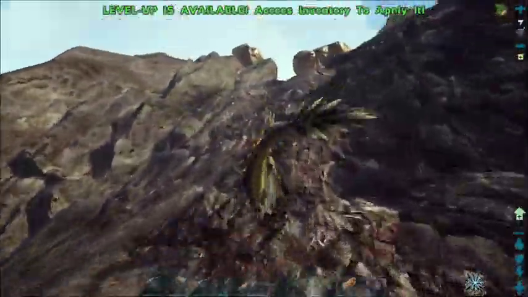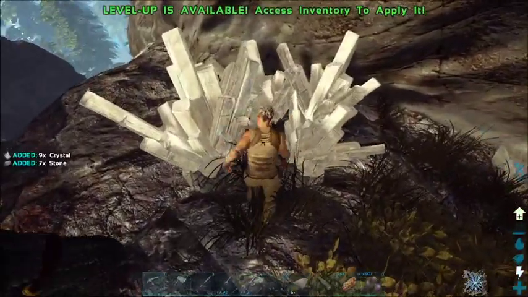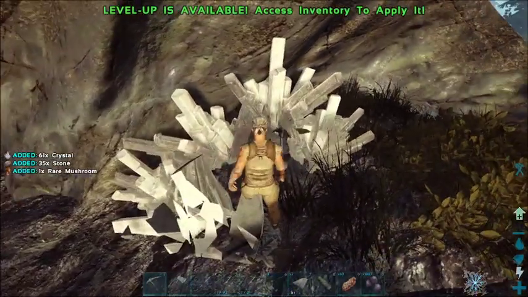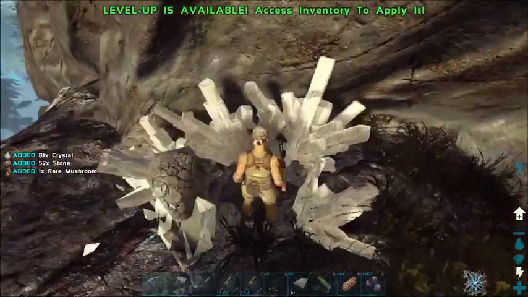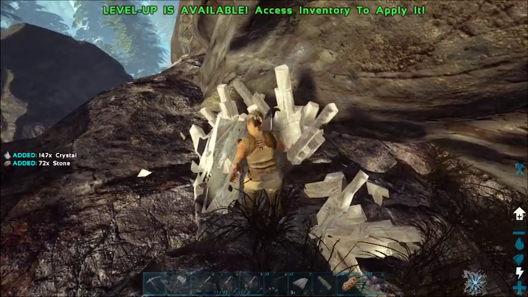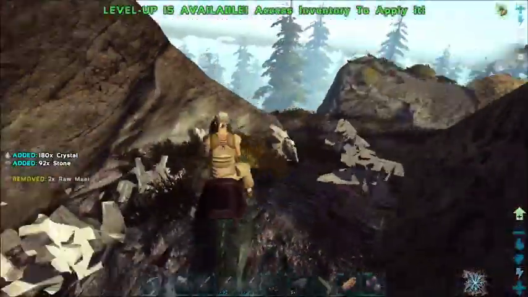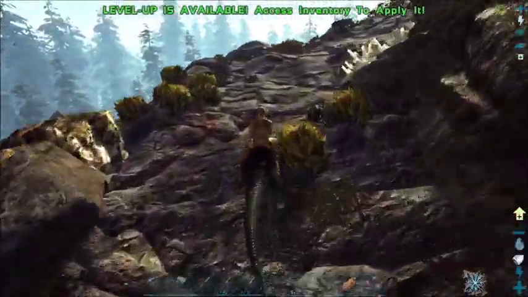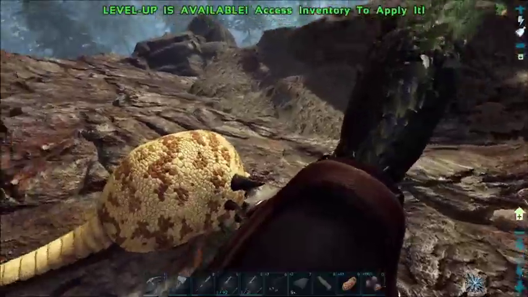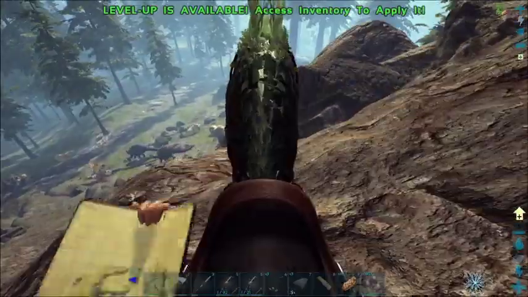Right. Now, where's the crystal? Aha! There it is. I knew there was some up here. May as well get a decent amount while I'm here. I can't get too much though because the rats won't be able to carry it. Yeah, I know, but I've got to get back to you as well, haven't I? Oh, of course, there's a flipping Doedic up here, isn't there? Never mind.